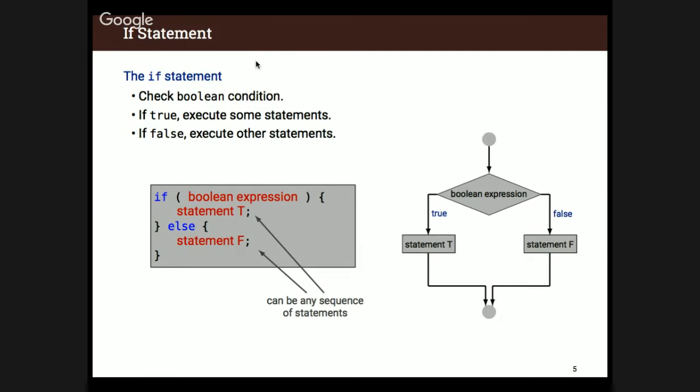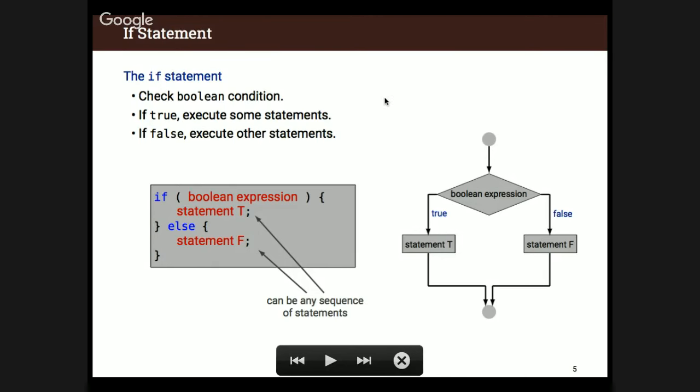Really bad. What does this if statement do? It comes in here. So there were some statements before. This occurs in my list of statements. Something happened before. I come to the if. I check its Boolean condition. If it's true, I'm going to execute the true statements. It's called statement T here. And if the Boolean condition is false, I'm not going to execute statement T. If this Boolean expression is false, I won't go look at T at all. I'll jump straight to statement F and execute one or more statements down here. All right.